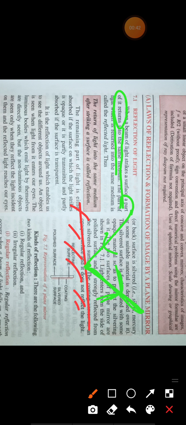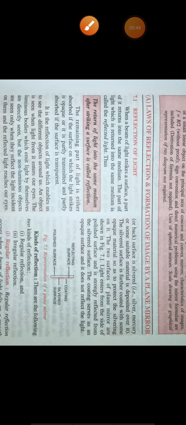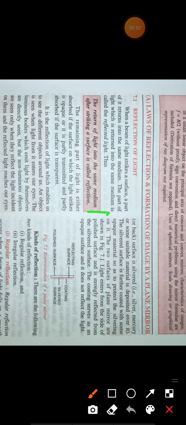For example, if you put your book in the sunlight, after a short time you will see it is heated. That means you will feel it very warm. So why is it heated? It reflects some sunlight, that is for sure, but it also absorbs some amount of light. Due to this absorption of light, your book is actually heated.